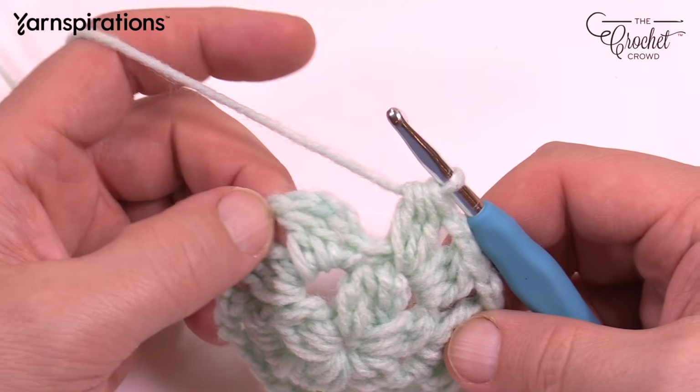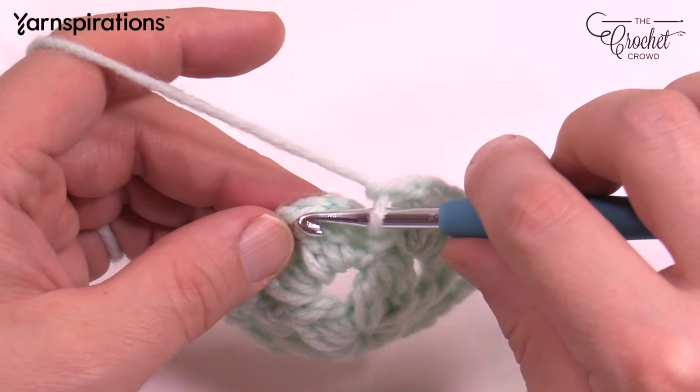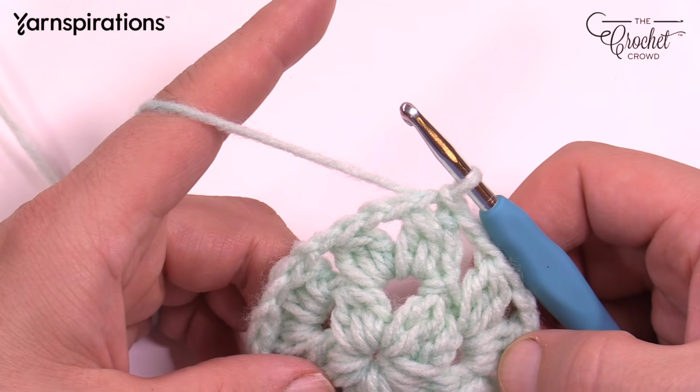There you go. So in order to attach it to the very first one, you have to chain 2 first, and then just go right to the top of the first one and pull through. So there is what it looks like. So round number 3 is exactly what you just did.